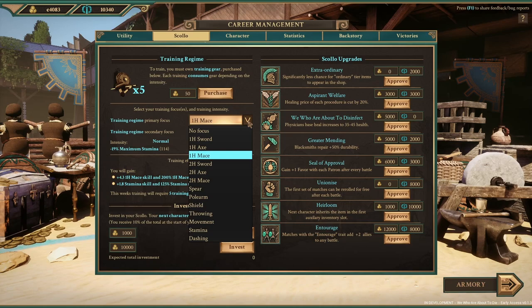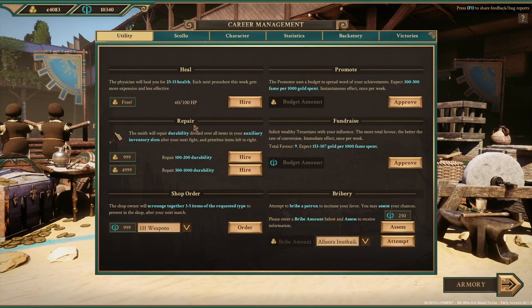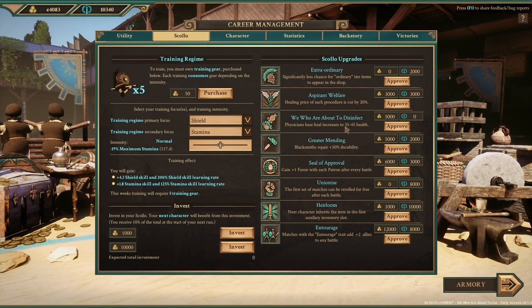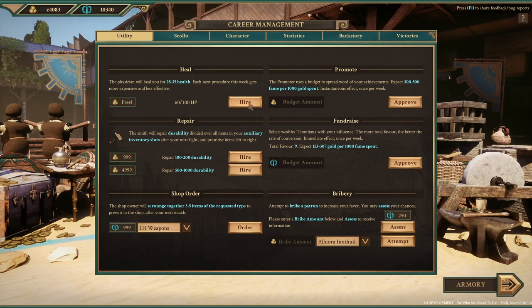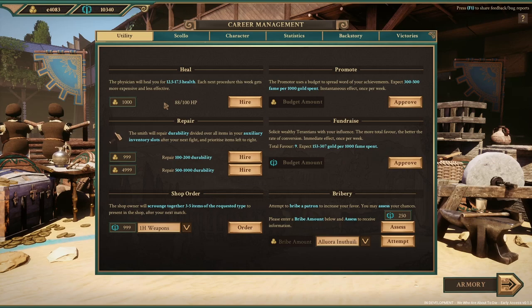I'm still like the mace stuff. So, we'll go with shields and maces. Maybe we'll go shield. Keep that going. Normal intensity. All right. So we need to do this. This is 25 to 35 health. So if that's... Oh, 35 to 45. All right, let's do it. Not too bad. Okay.